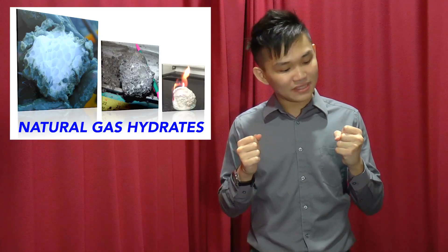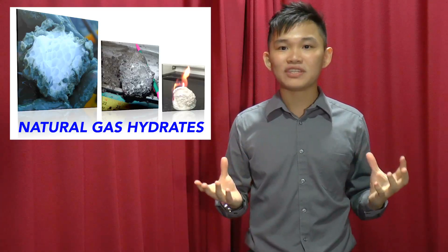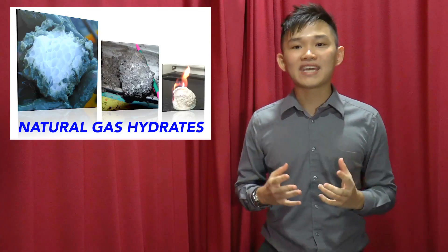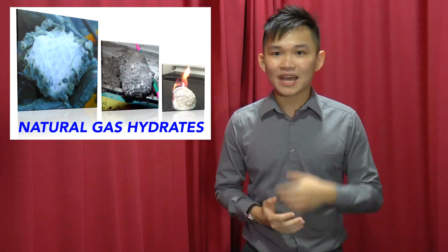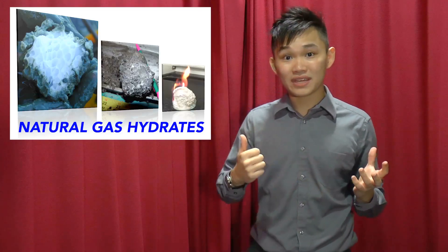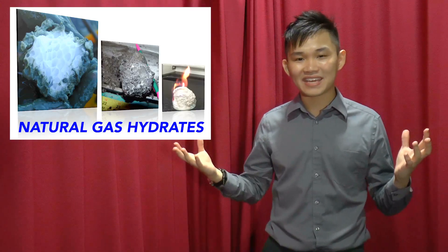Once we have a fundamental understanding of how hydrates are formed under these conditions, we then select conditions which allow us to form methane hydrates within the order of weeks, as opposed to those in nature which take millions of years to form. We have also characterized our laboratory-formed hydrates according to their phase saturation, which is a commonly used metric in reservoir characterization, allowing us to establish a link between the laboratory hydrates and those found in nature.